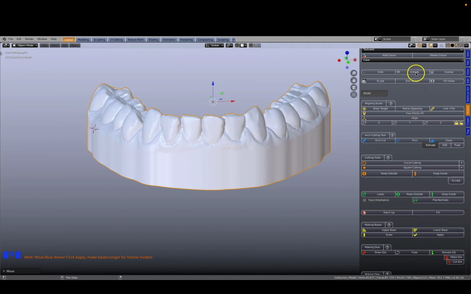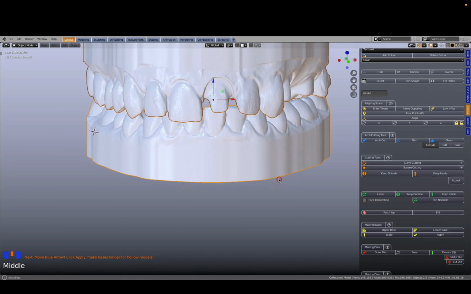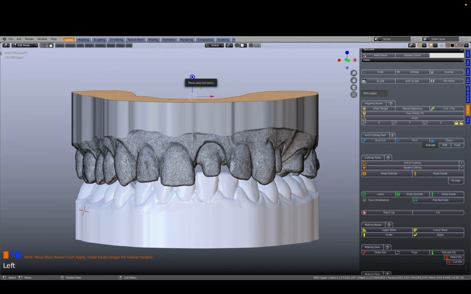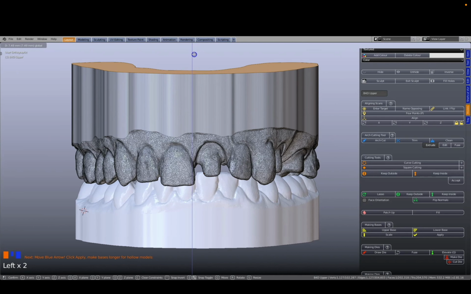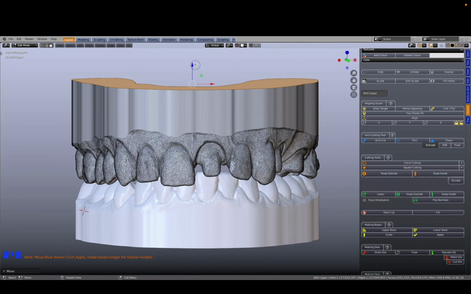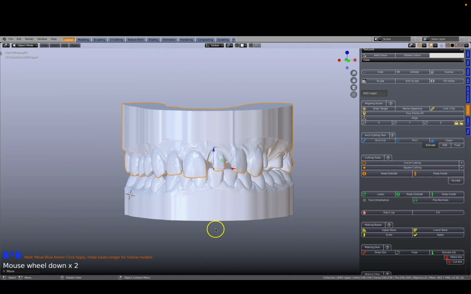We will unhide the upper model. If you want to adjust the length of the upper model, simply select the upper model and repeat the process. Well done! You have successfully designed your dental models from a scan. These can now be printed. In the next tutorial you will learn how to create individual dies.